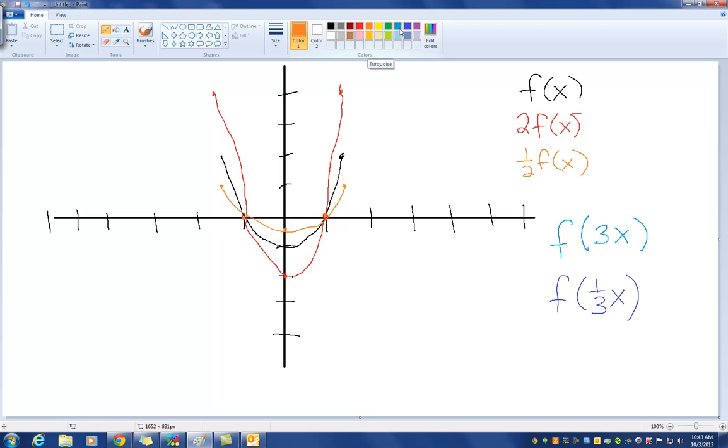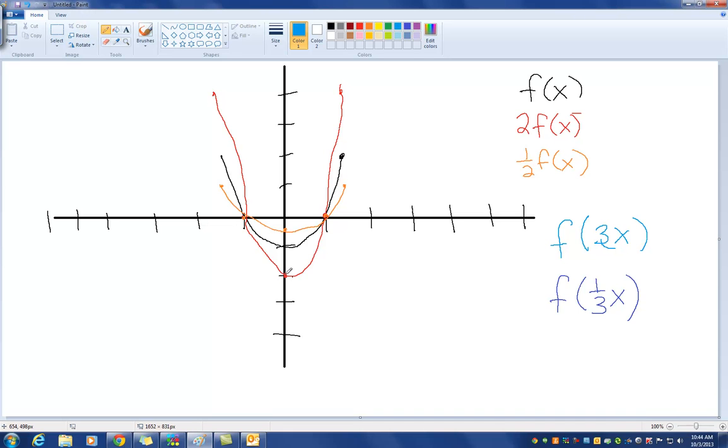Well, then we get to what happens when we multiply not the output of the function, but the input of the function. And just like translation worked the opposite way you'd think it would with inputs, so do stretches and compressions. So multiplying by 3 stretched the output, but multiplying the input by 3 actually compresses. So everything, the x's are about 1/3 as far away in the image as they are here.